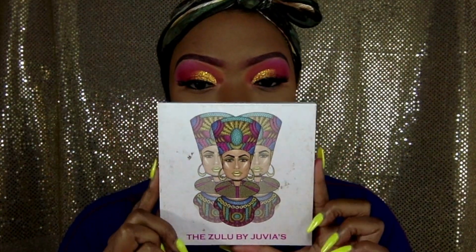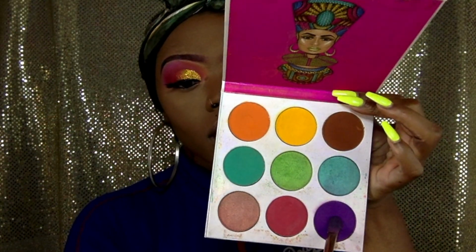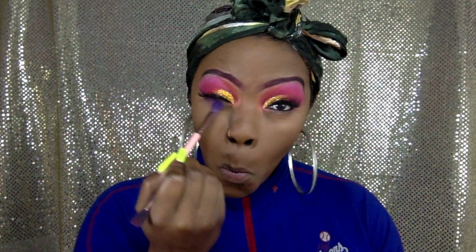Next, we're going to add a little bit more color to our bottom lash line. We're going to go back into the Zulu palette. This time we're going to go for that purple. And like I said, this is going to go underneath our lash line.